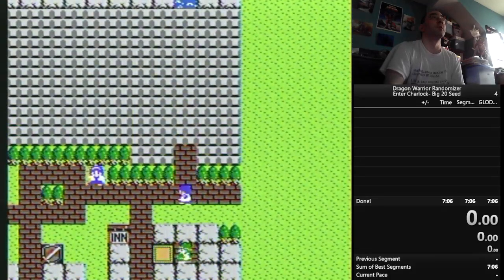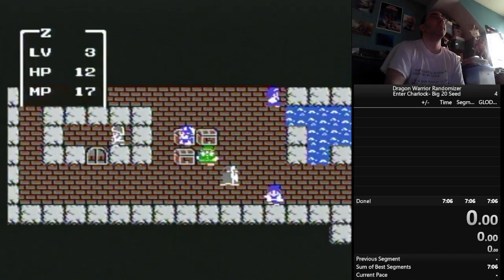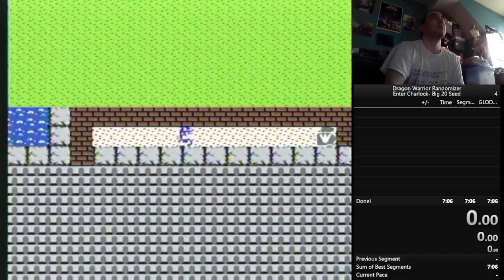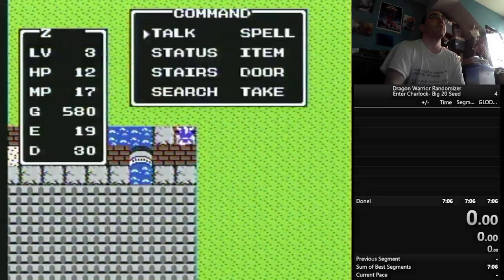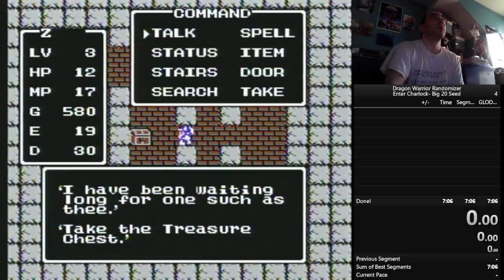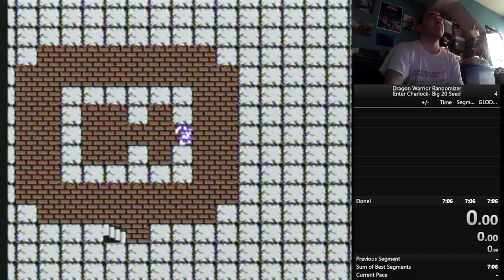We're going to open this door. We're going to grab the gold. 549, that's enough. Cool. Don't need the belts. So the reason I grabbed the gold here is for this. Okay, so we grab the... Make sure to get the chest. We grab the Staff of Rain. Cool.